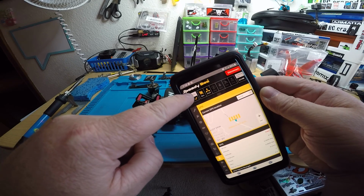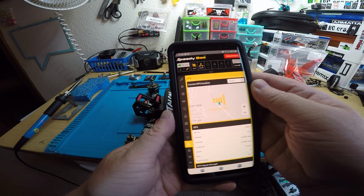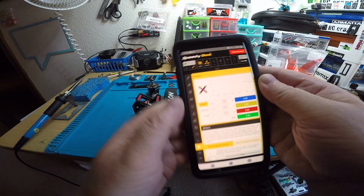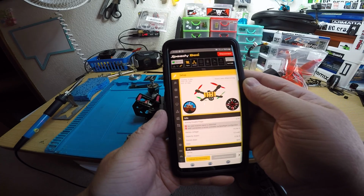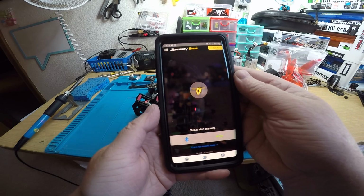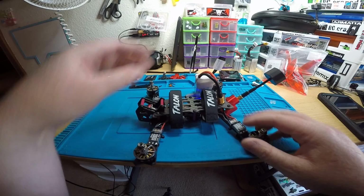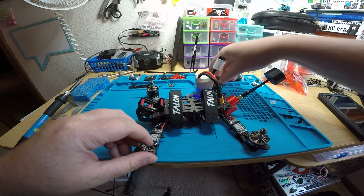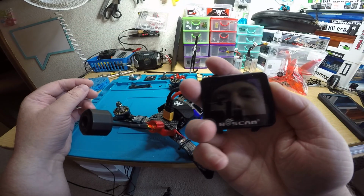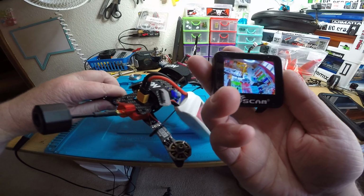Even shows your battery voltage right there. So yeah, we don't have any GPS, so pretty cool stuff. Hit disconnect. It disconnects from it. And that's it. Oh, I guess I could show you the video. There's your video.